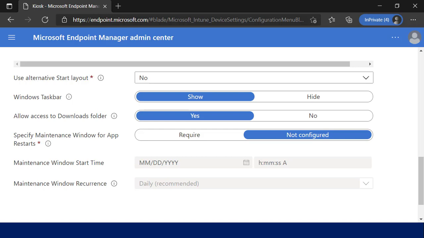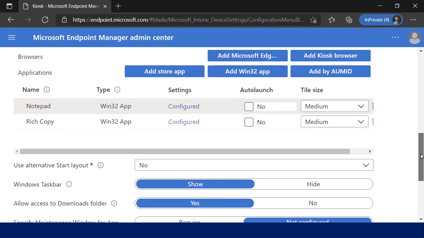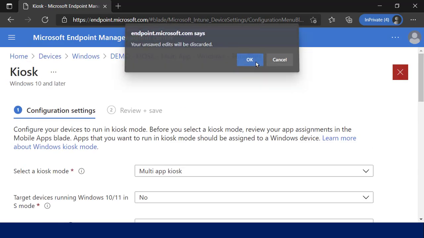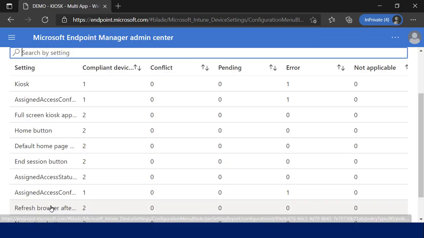So let's pull in the device. Oh, before I do that, let me show you. I want to show you this. I didn't really intend to do this, but it happened, so I thought I would keep it around just to show it to you. So if I go to my per-setting status, this is a really good place to get an understanding of what the experience is across the devices you've targeted. I've targeted 2 devices with this configuration.